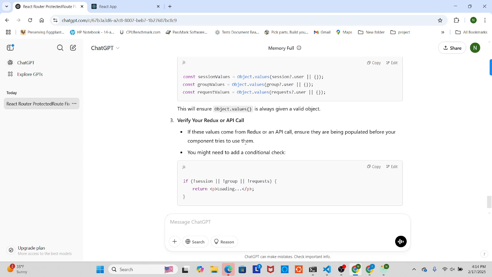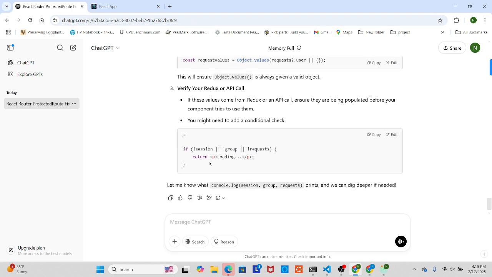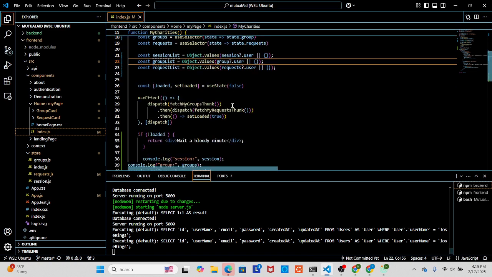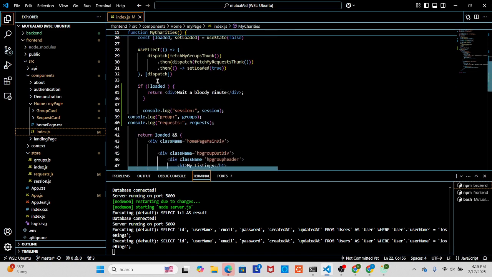Yeah, they come from Redux. I knew that. Ensure they're being populated before a component tries to use them. Good. Let's do that. This fleshes that out a little bit better.